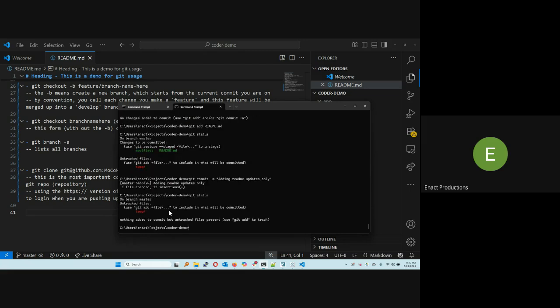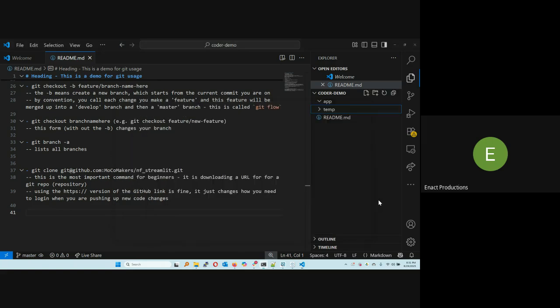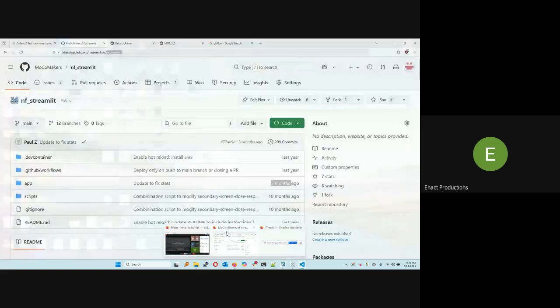Git status. And so now I'm on the master branch. I still have things that are untracked, but we know that we're not trying to add temp. If we do a git log, we see that we did add the README. So basically, at this point in time, we have two branches. The branches have diverged. One branch has the folder in it, the other branch doesn't. And I can code in both branches in parallel or back and forth. And if I need to merge things in, there are ways to do that.